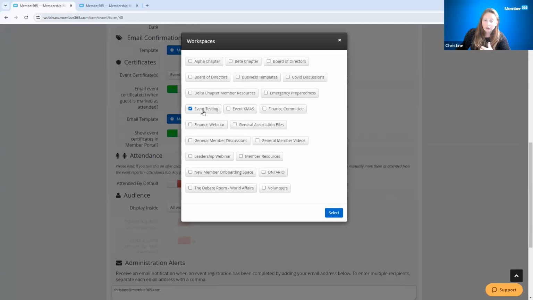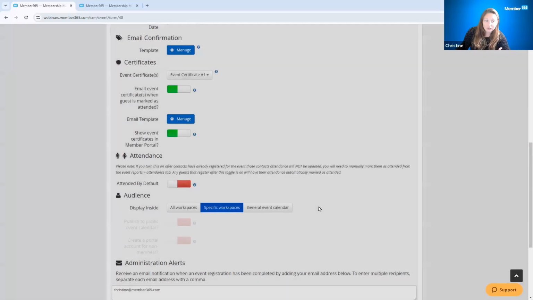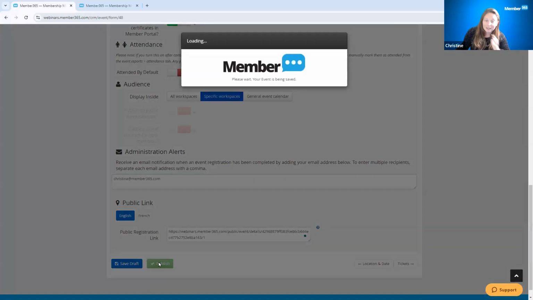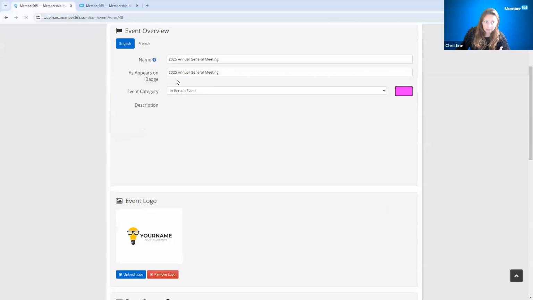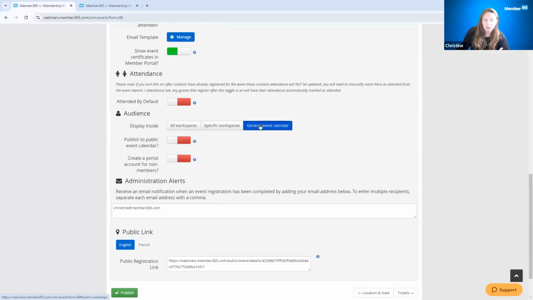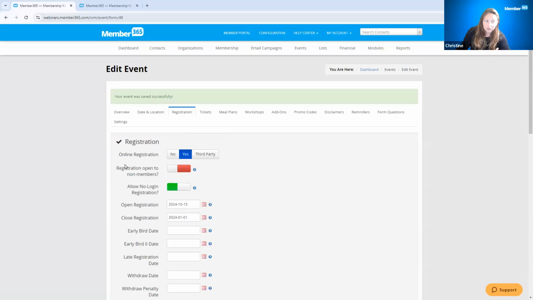You might have one that's just for your staff, which is why we also recommend you have a staff membership so that you can do testings like this. So if I do this and I can publish it, it's now hidden in behind and nobody can see it. And so I can do all these testings, and when I'm ready for the general members or everyone else to register, I just have to come back and switch it over to the general event and put it in the calendar and turn on non-members if I'm allowing non-members to attend.